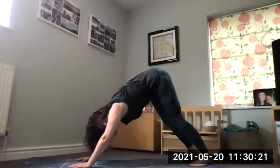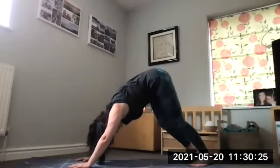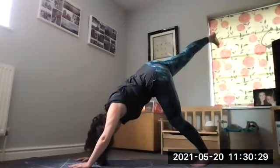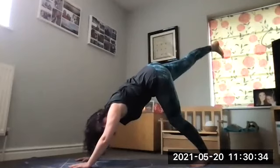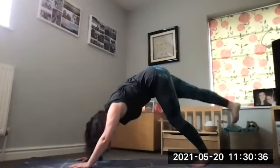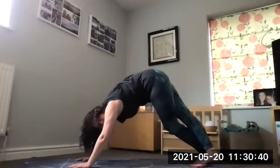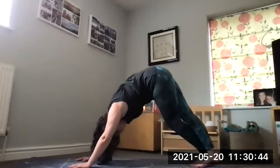So it doesn't matter if we can't get both heels down, but let's aim to get the left heel to the floor. Lift the right foot up. Make sure you don't swing your weight over to the left hip. So hips parallel to the floor. Then bring that right foot behind. Little toe to little toe and press the heel to the floor. Lift the tailbone, lengthen through the spine.